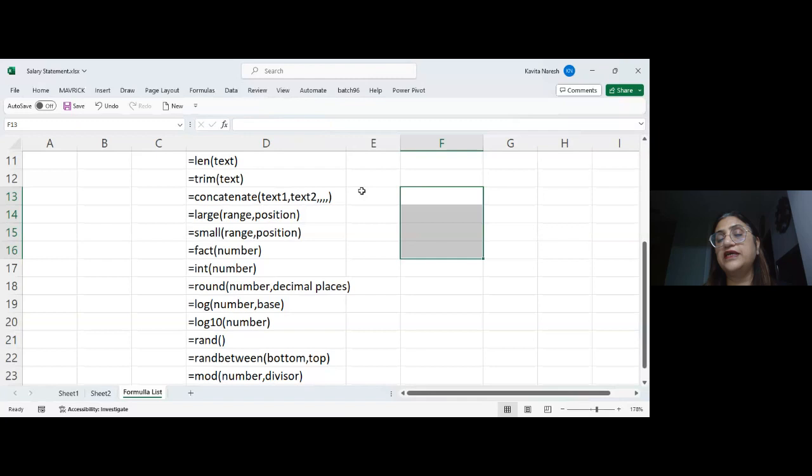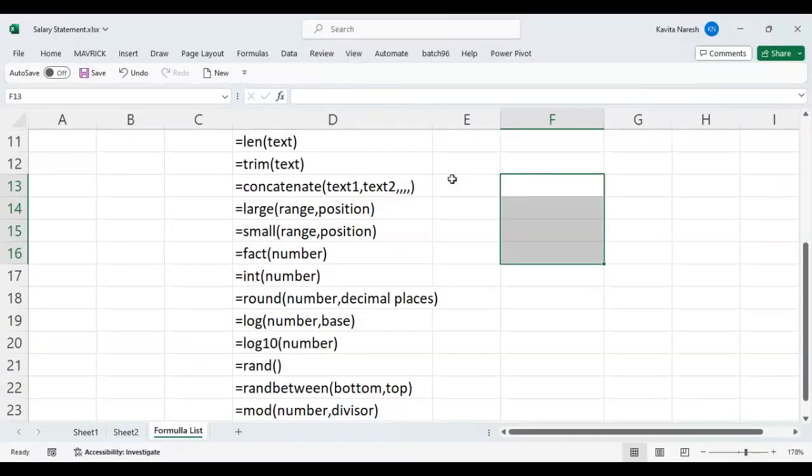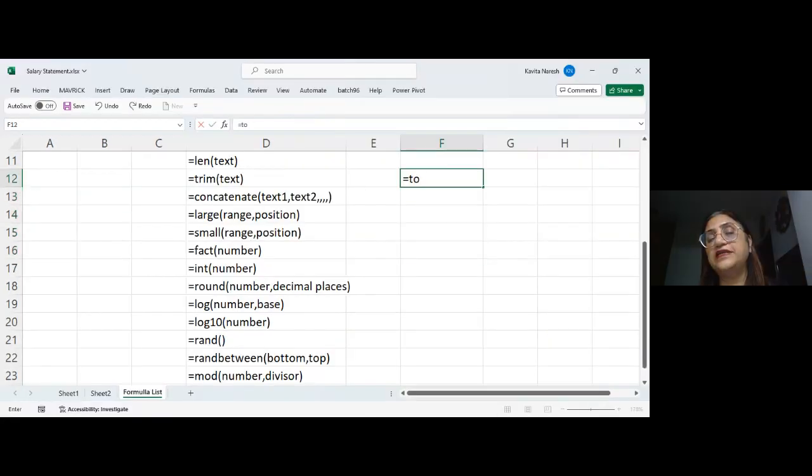The formula to enter the current date is equal to TODAY, then two brackets, one open and second close. Then enter. This will return the current date.